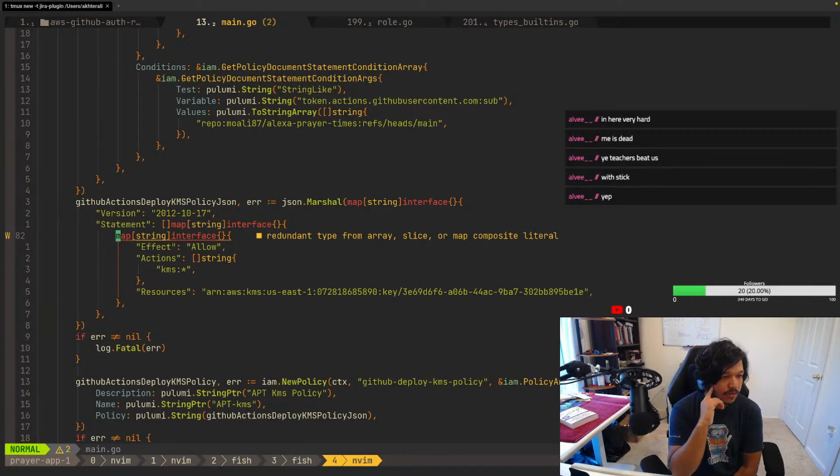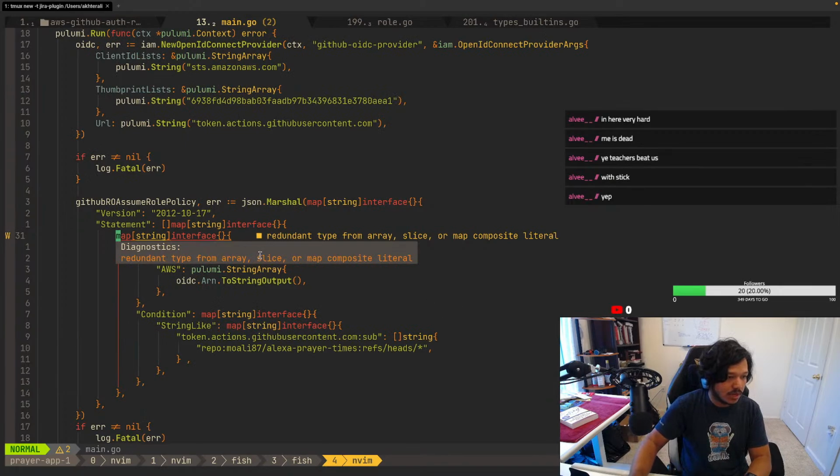Map string interface, redundant type array, redundant type from array, slice, or map composite literal. I don't think this makes any sense. I don't see it being redundant. It's just saying that it's a map string interface array, and this is a map string interface. Like I think that's wrong. Can I Google this?